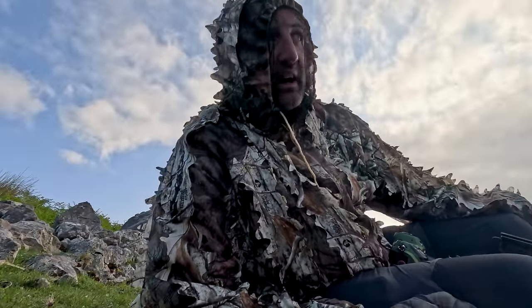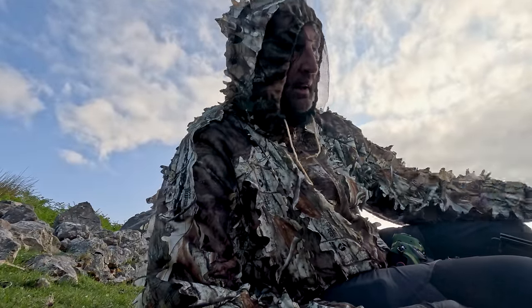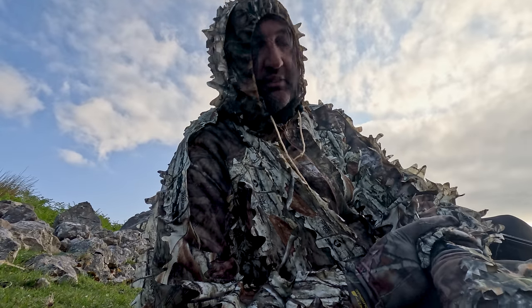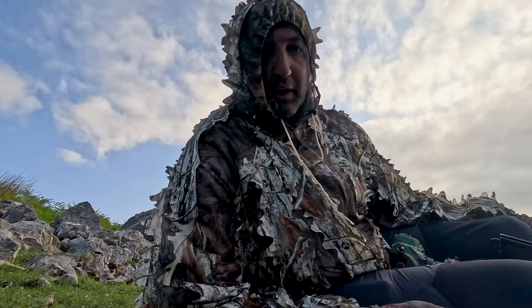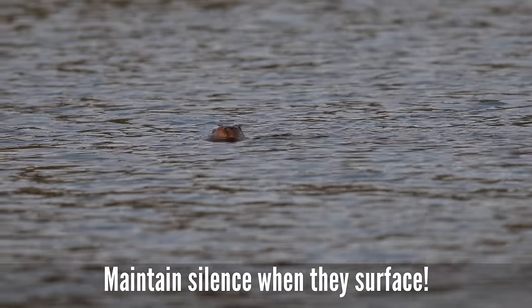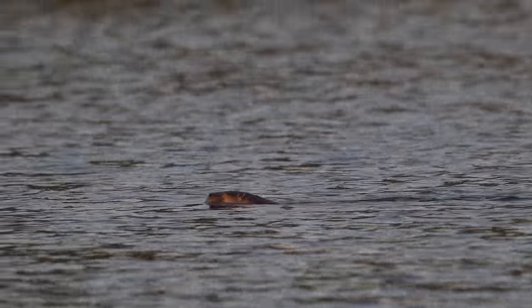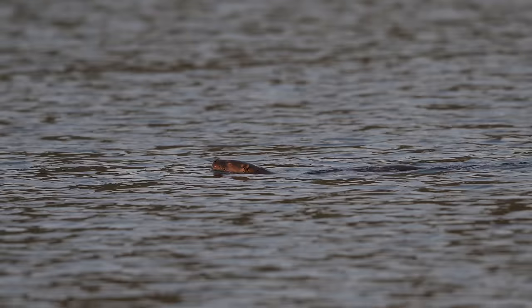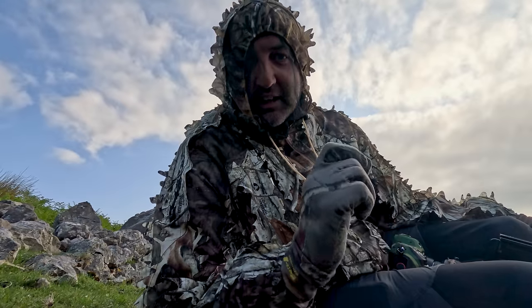To give you an idea of time, I've been tracking this otter now since 4:45 this morning and we're now at 6:50. So best part of 2 hours. It's not a quick type of photography, otter photography. Slowly, slowly, catch a monkey.